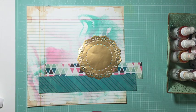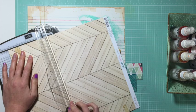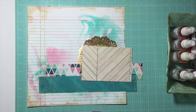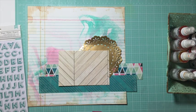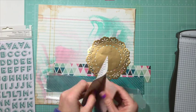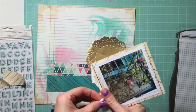I'm pulling out this gold doily from my stash, and then I decide to go back to the paper from the kit to mat my photo, so here I'm just cutting it out slightly larger than four by six. At this point I haven't even decided what this layout is about — I just went with colors that I liked. I decided to use a photo I took on Instagram just yesterday: a picture of a magnolia tree looking up at a building. So then I needed to make that mat a little bit smaller.